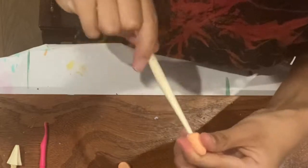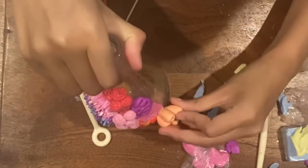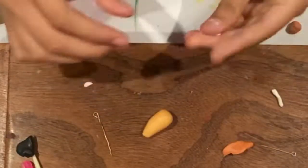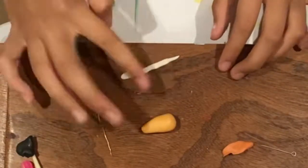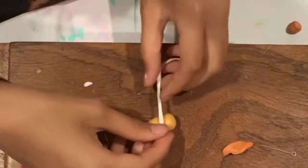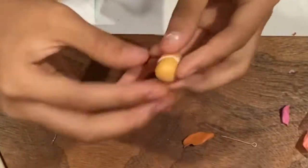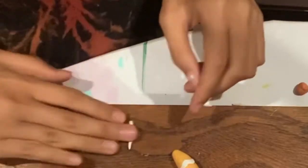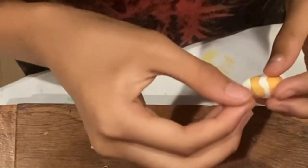I have read that polymer clay gets stronger the longer you bake it and may take one to two hours of fusing time for ceramic or glass. Since the clay has no water, it can't overbake unless you have the heat too high. So keep the temperature in the proper range. You can bake your polymer clay on glass, but after cooling down, some of the clay might not stick, so you may have to glue the clay onto the glass afterwards.